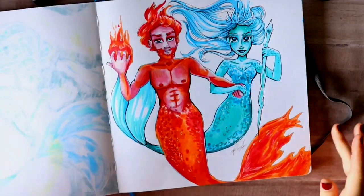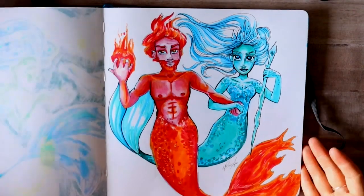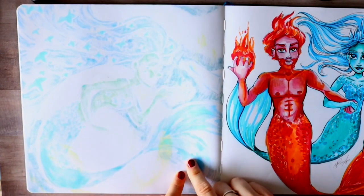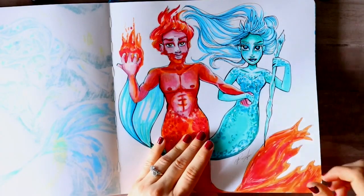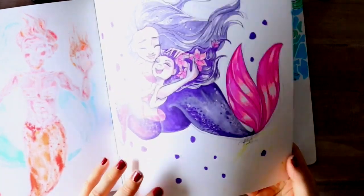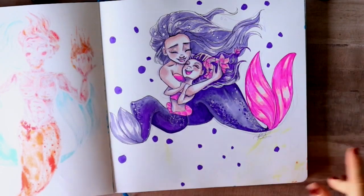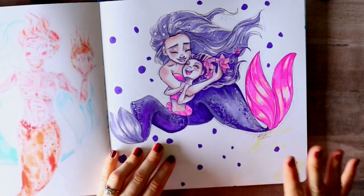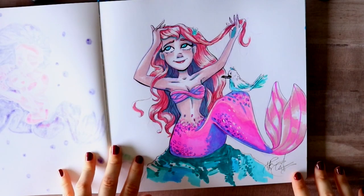Here are all my swatches — I kept going back and grabbing more and more Master's Touch alcohol-based markers. We have fire and ice swatches from Hobby Lobby. And as you can see, the yellows and oranges bleed really badly onto the next page. For Mother's Day I did this doodle of a mommy and daughter key, which I thought was adorable. I was only using purple and pink, so it did not bleed on this one.